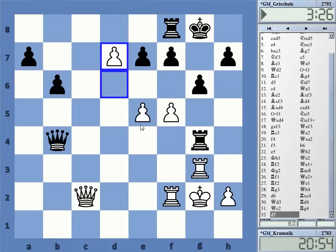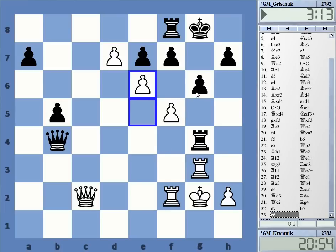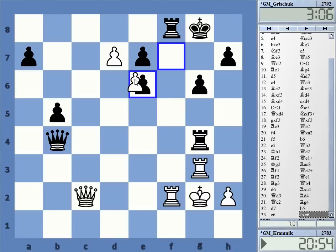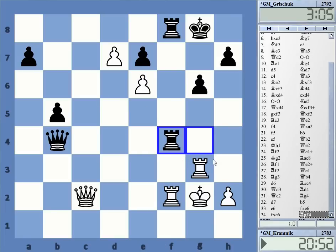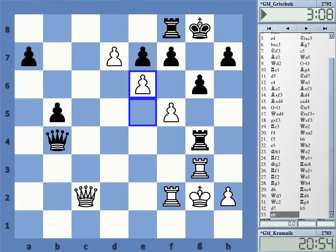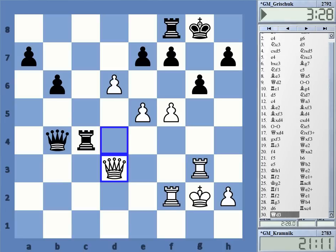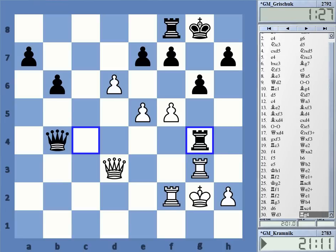White has a big attack simply. For example, like this. I mean, a big attack to steer the game towards the perpetual. Something like this is a line that the computer gives, and here white can draw with rook g6. There are obviously many possibilities here. It is a super sharp position, but yeah, the computer gives it as equal, so this was the right way to play, but very difficult for a human to do. He played rook g4 immediately, and this in fact gives Kramnik a chance, which he does not take.